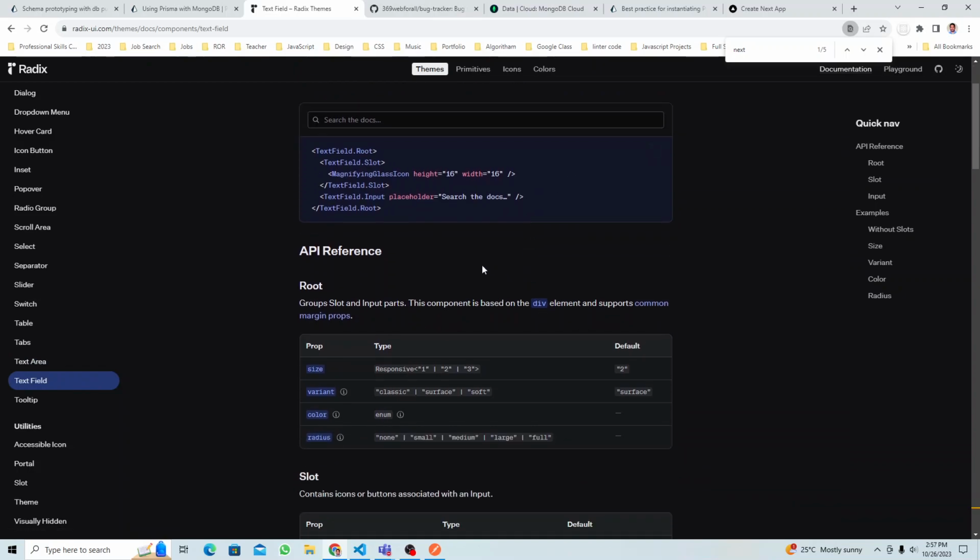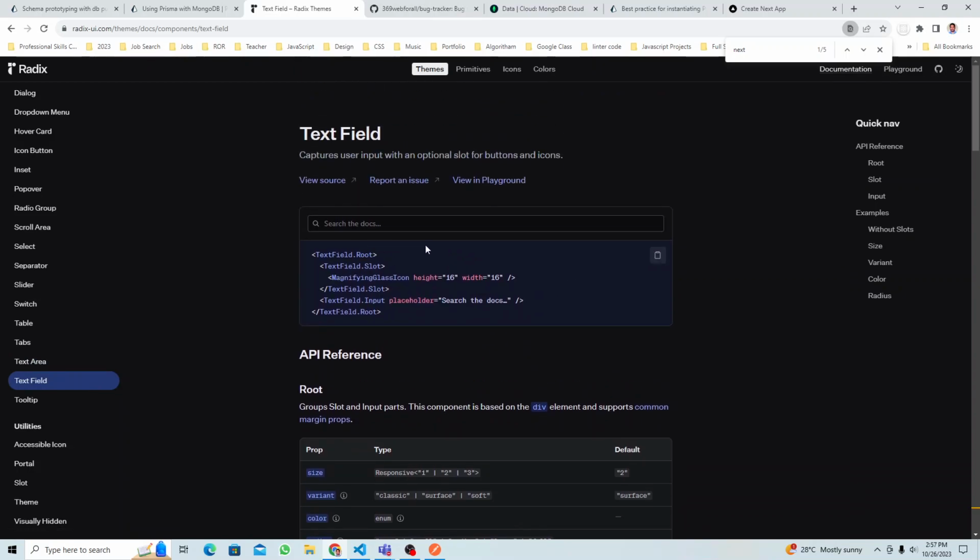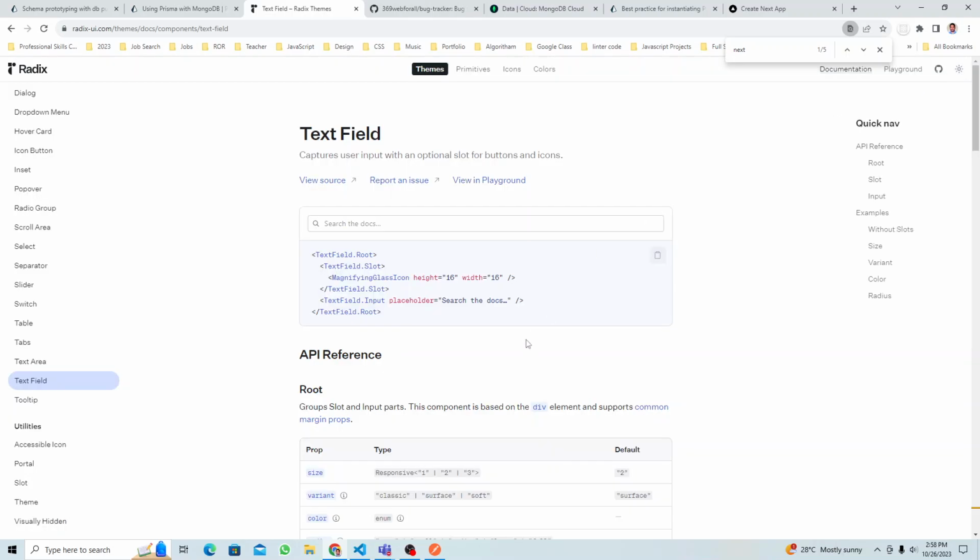So see, text field is basically, let me go to the light mode, not dark, right here. Look at this field. It has the placeholder "Search the docs", and there is some icon also, right? Search icon. So that is created with this one.